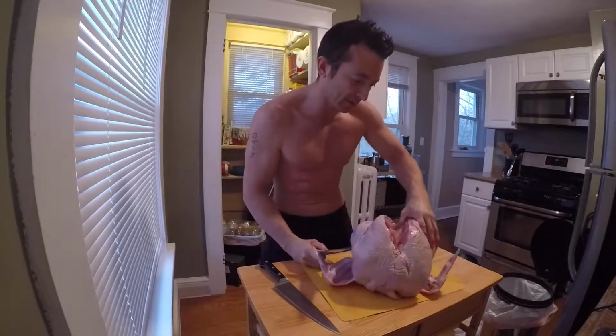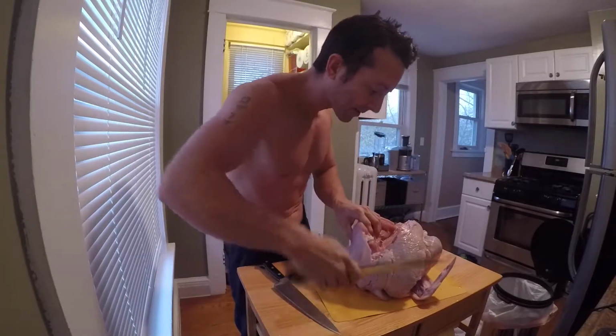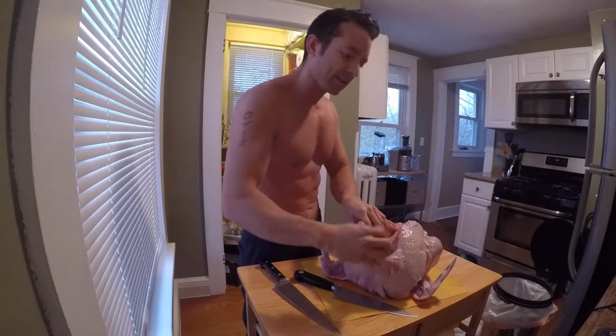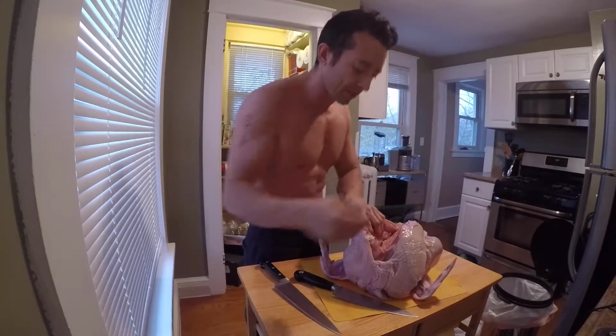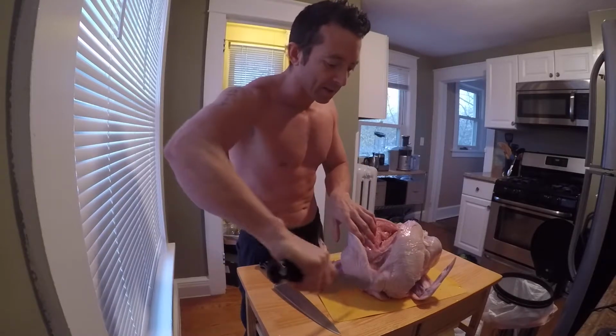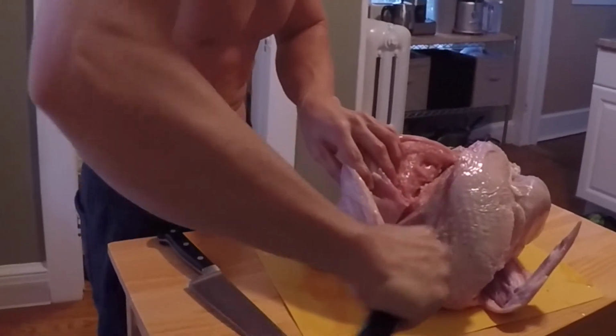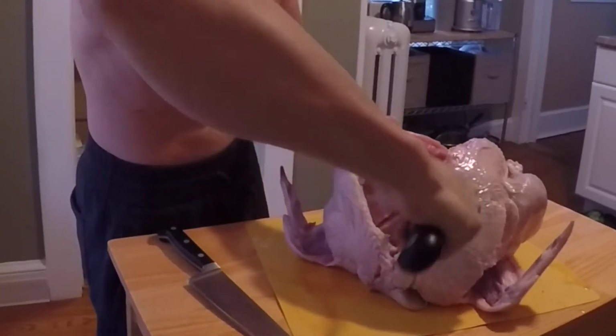Okay, I'm going to slide it over here a little bit. A slightly different view, right? Because now I want to start peeling towards me. Okay, up here at the top is some giblets and stuff. You just toss that in a bowl over there. Okay, now I can see that as I start to get a little bit deeper, it's going to be the wishbone, if you want to call it that, that's coming down here. I'm just going to keep following.